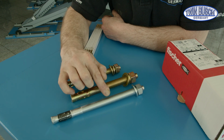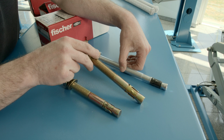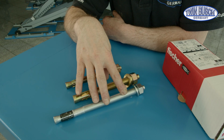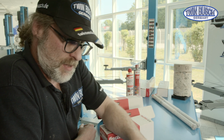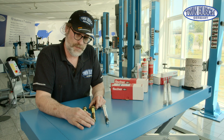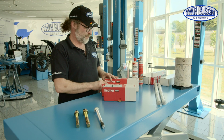In this case we can see that this is an M16 anchor. Originally we use an M18 anchor. This is not a problem. The Fischer anchor has a slightly higher tensile strength than the original one, so we can downgrade to an M16 anchor. The advantage of our M18 anchor is that if there's any trouble with the anchorage, you can alternatively insert a threaded rod along with 2K compound mortar in the same drill hole.